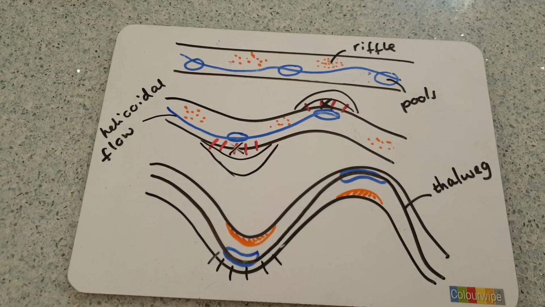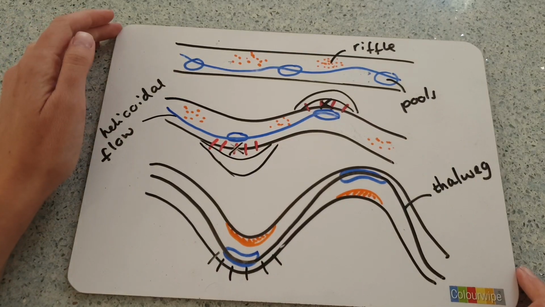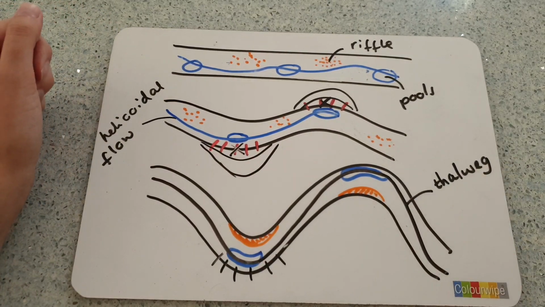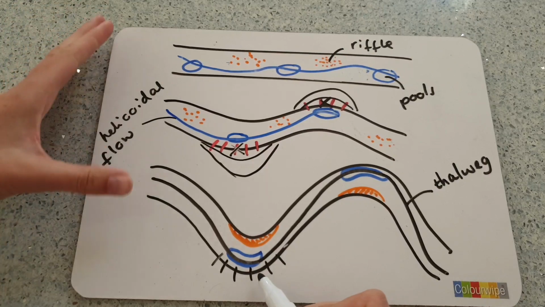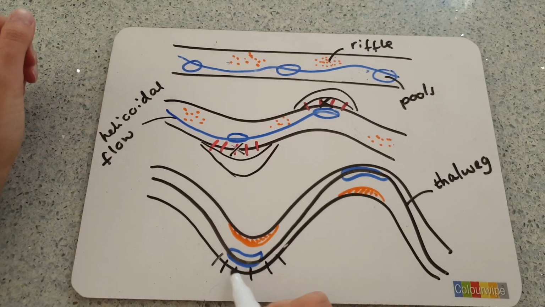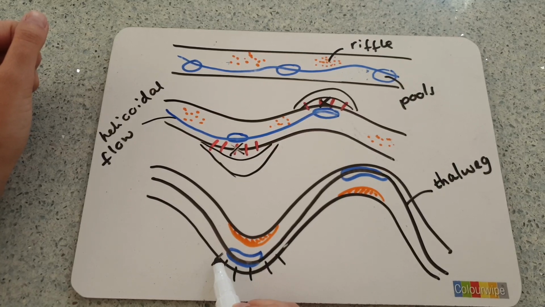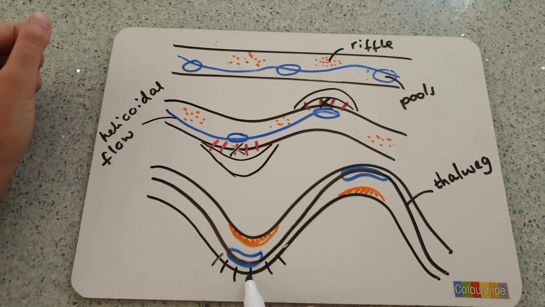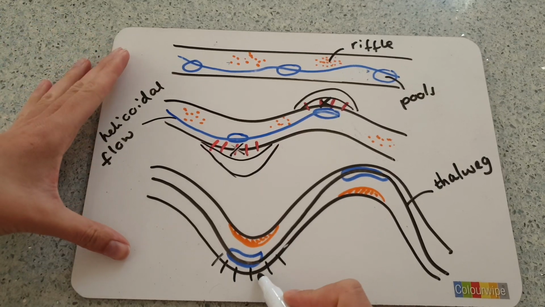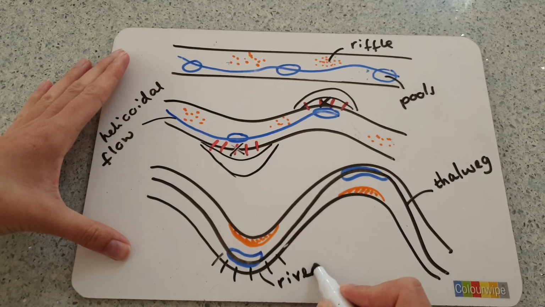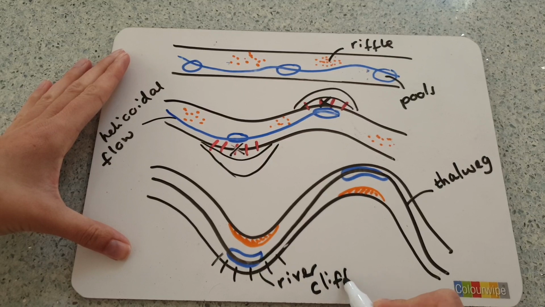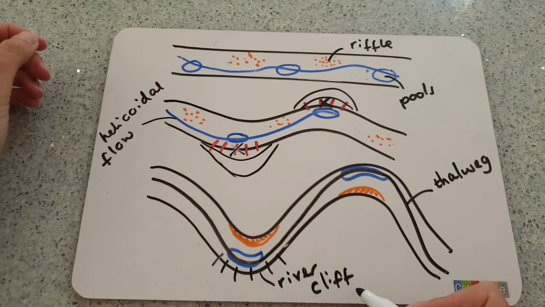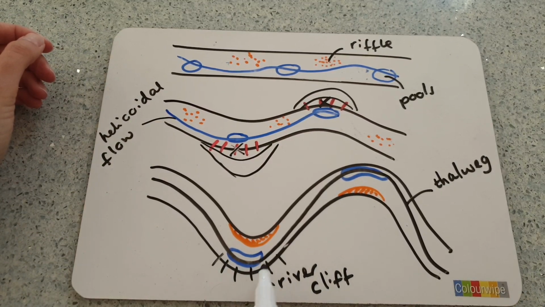Again, you need to know some of the key features that we have in meanders. So obviously the winding, bending is one key feature. This bit here, where we've got lots of the erosion, if you imagine going to stand there on the riverbank, the erosion is so great here that actually what you get is a bit of a river cliff. So let's put river cliff. And that can be quite high and quite steep. It can be quite vertical. It's because all this land is being eroded quite fast by the water. So on the outside of the bends, you're going to get these river cliffs.